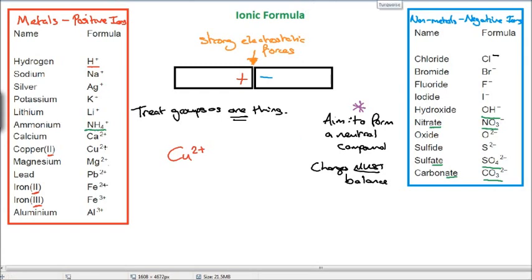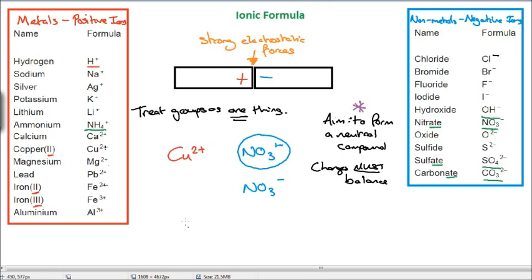I'm going to pick a group from the other side now. It doesn't really matter which one, let's go with nitrate. So we've got NO3 minus. Now again, treat this whole group here as one thing. Overall that has got a charge of -1. So in order for these charges to balance out, that 2 plus, we need an extra minus. So we're going to need another NO3 group, aren't we?